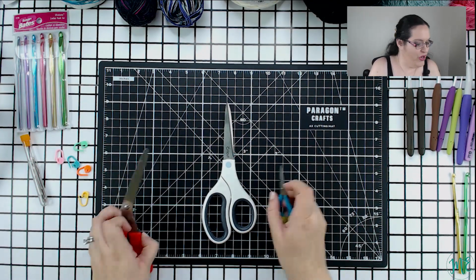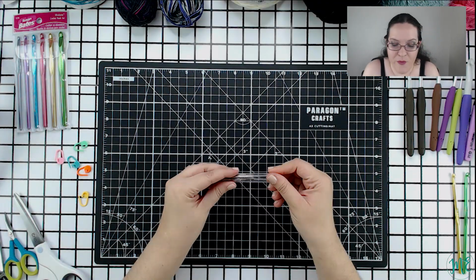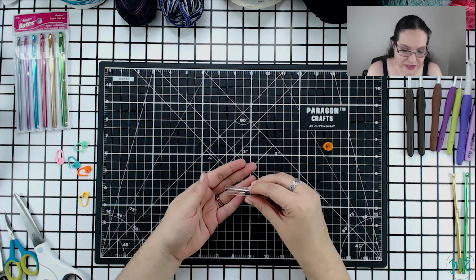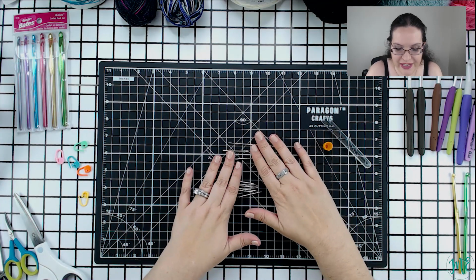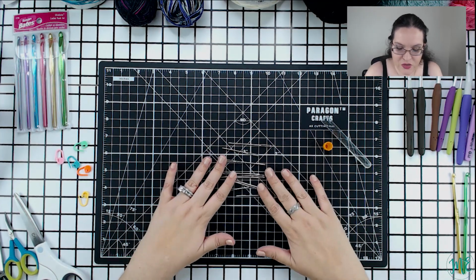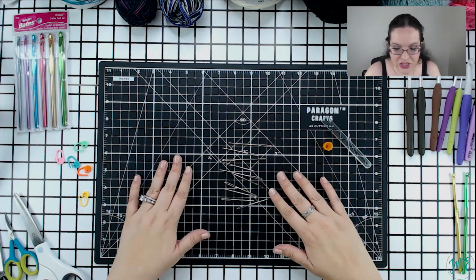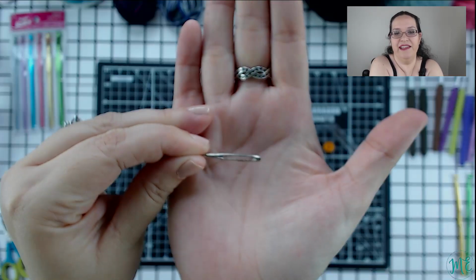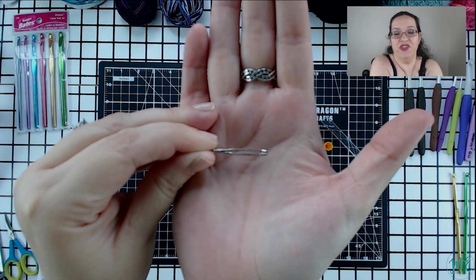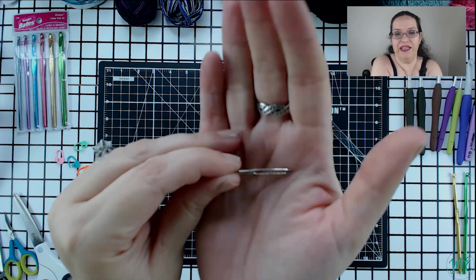So from there, I want to move on to what you'll need as far as needles are concerned. What I have here are tapestry needles, and tapestry needles come in a variety of different sizes. As you can see, they also have very large eyes. The eye of the needle is quite large. That allows you to thread the yarn through quite easily.